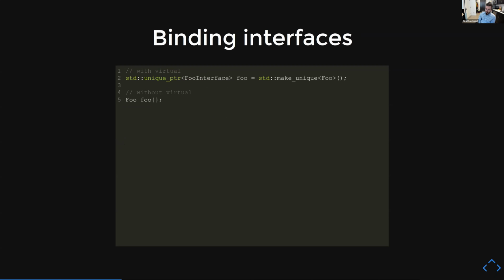Just to put these side by side, look at what it might look like to call each of these. With virtual, we have to store to a pointer of base type, and then we create the derived type. So that call ends up being kind of nasty, in my opinion. Whereas without virtual, it's just a basic object instantiation.